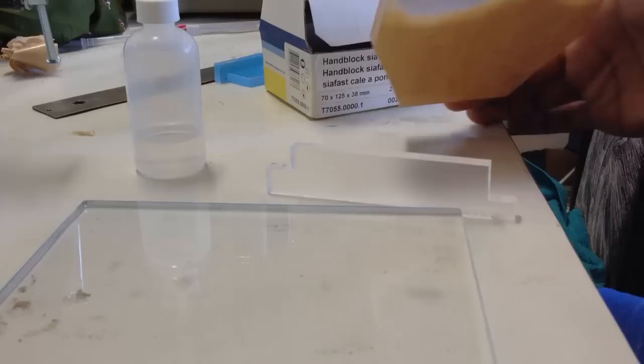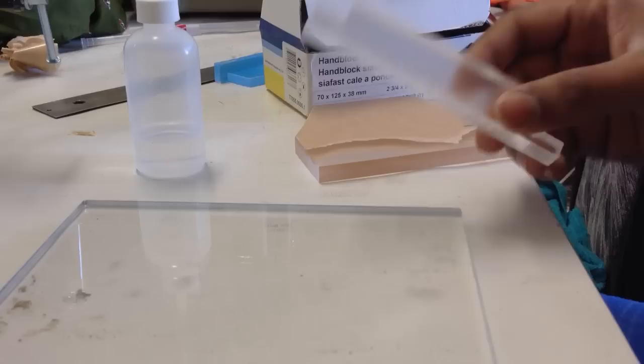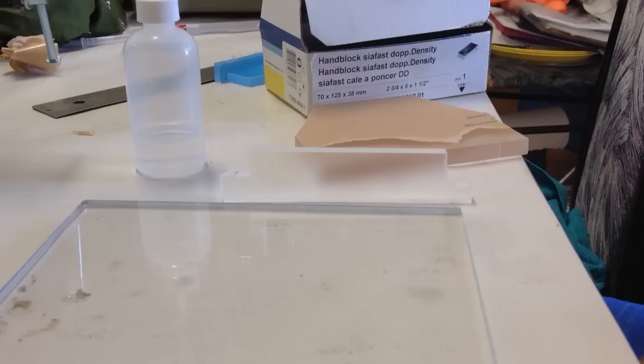So, going forward, when you bond acrylic, there's two things you really have to watch out for. One is the thickness of acrylic you are bonding together. Over here, I have 3 eighths of an inch. Now, the reason why I say thickness is because sometimes you can get acrylics in different sheets, anywhere from 1 eighths, 1 sixteenths, all the way up to quarter inch, 3 eighths, half an inch, 3 quarters of an inch, 1 inch, and so forth.